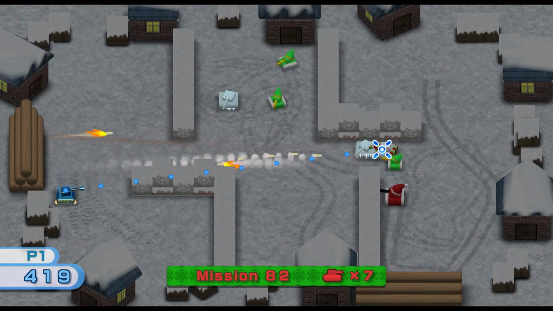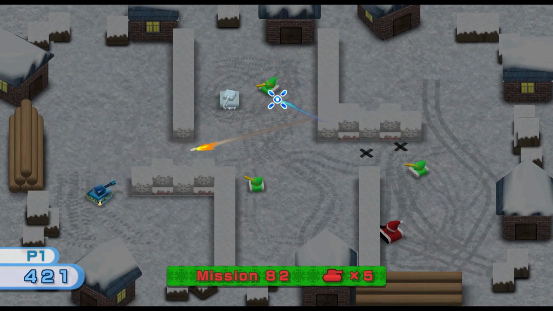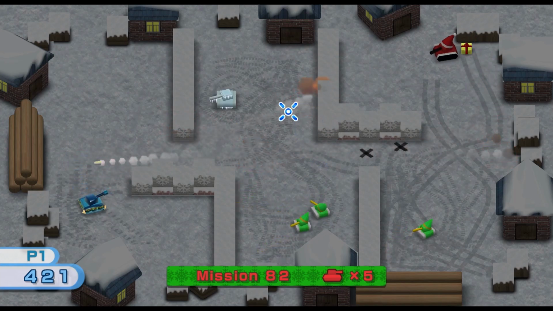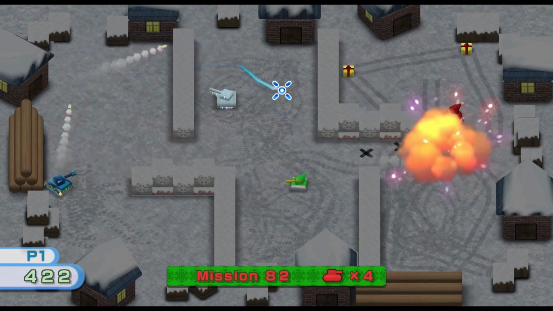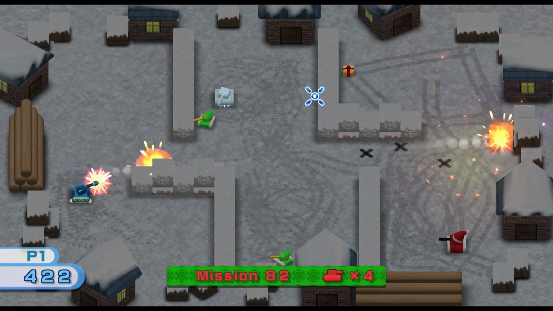Let's get that ice tank on the right-hand side. Nice, and it's going to be a double kill while we're at it. Ooh. Yo, elf tanks. Elf tanks pushing that ice tank a little bit. I can't get it from this angle, so I'm going to have to go a little bit face-to-face with it. Oh, ice tank, chill. Oh, we somehow managed to get a kill on the right-hand side. I wasn't even paying attention to that, but that is great news.